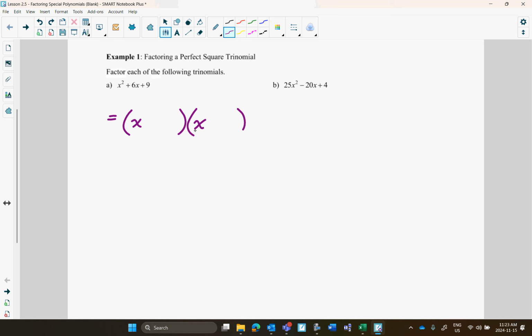How do I find the numbers? Know this: they add up to 6, a sum of 6. What two numbers fit that? 3 and 3. Positive or negative? So positive 3 and positive 3. What do you notice about the two factors? They're identical. Is there a bit of an easier way I could write it? X plus 3 squared.